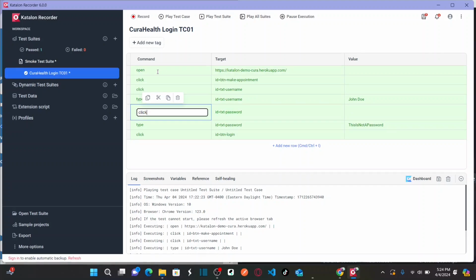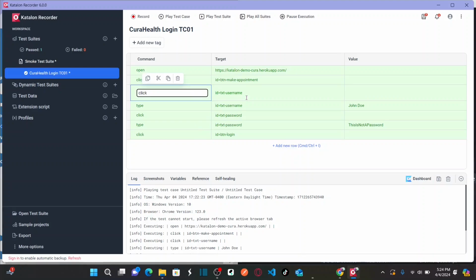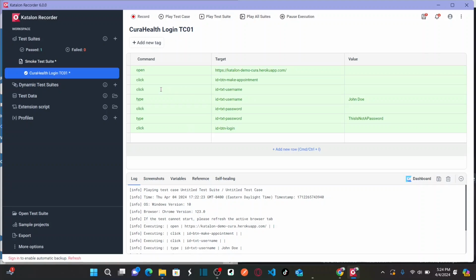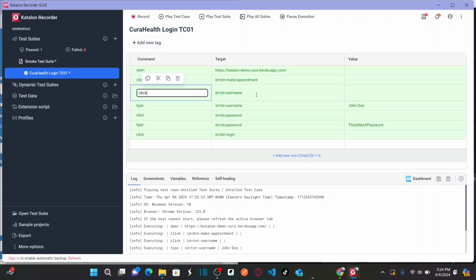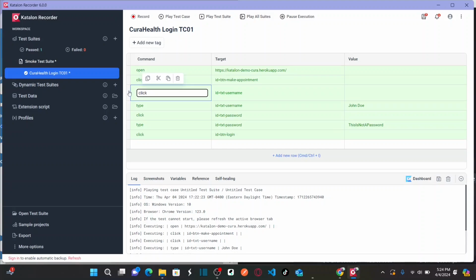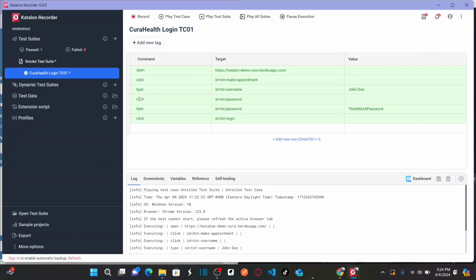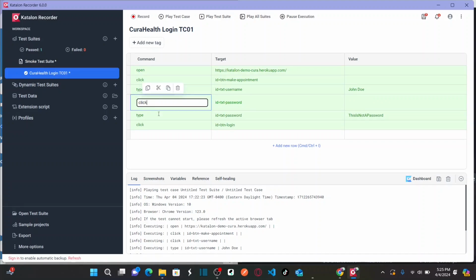So basically, you can change the commands for the test case that you recorded. Let me do a small modification for the recorded test case. Here, we need not click the username edit box. Instead, I can directly type in the username edit box. So now I would like to delete this step. How can we delete the step? Select this entire step in the left column and click on delete. Done.